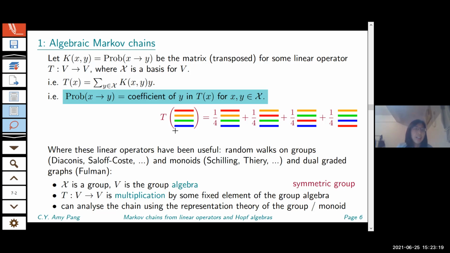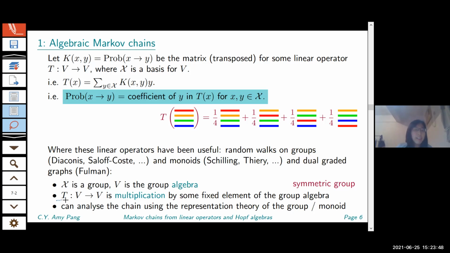The group situation actually applies to top to random shuffle, because you can think of these deck orderings as the symmetric group, for example. So your set of possible Markov chain states is a group, which means the vector space with it as a basis is going to be the group algebra.